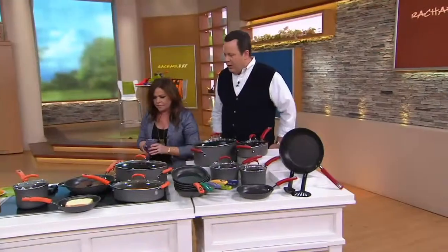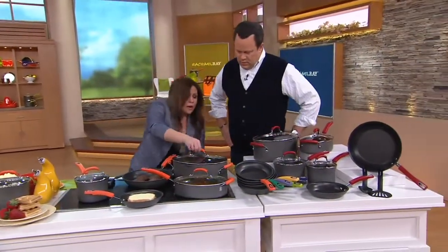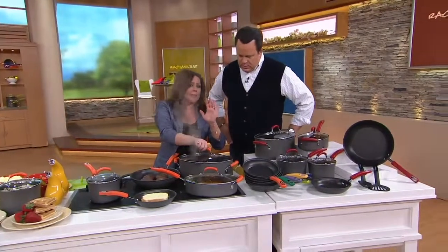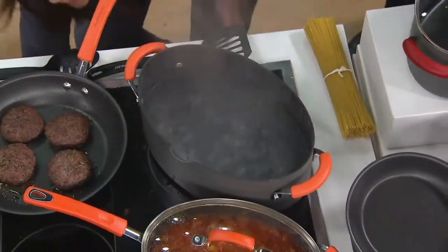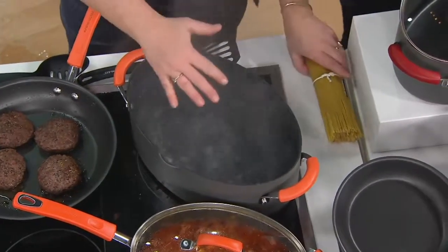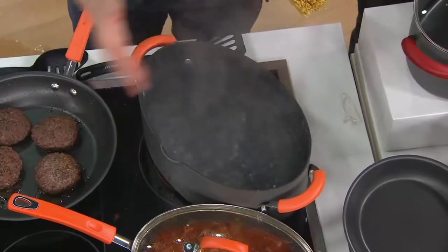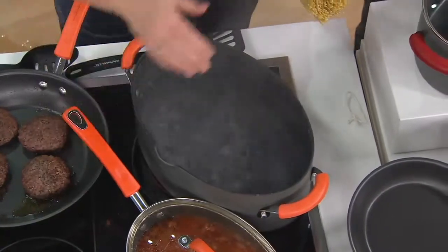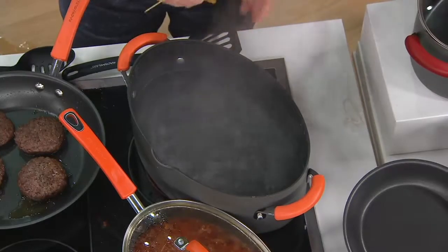There exactly. You go. All right, so let's do some cooking, my love. Now, you know, my pet peeve is standing by a big round pot and waiting for the spaghetti to bend to your will. One of the reasons I wanted this pot to be oval, other than saving space on a stovetop, is because dry pasta in long cuts, well, it's long.